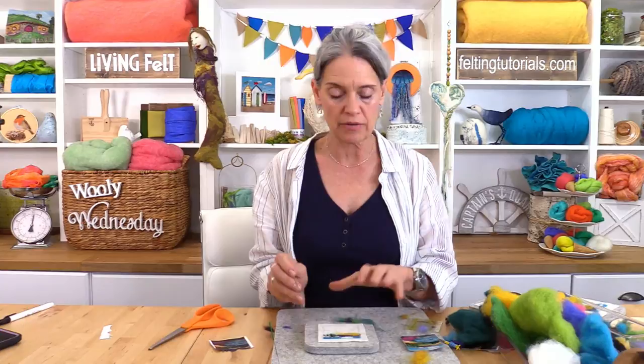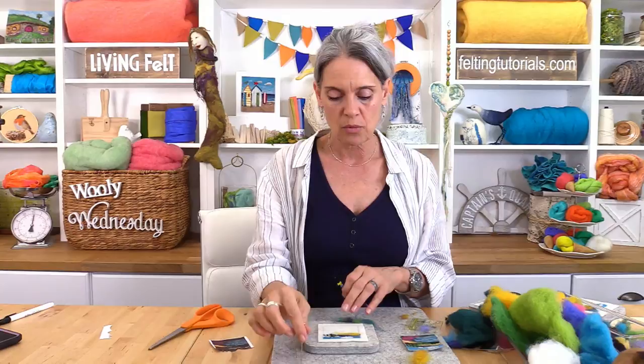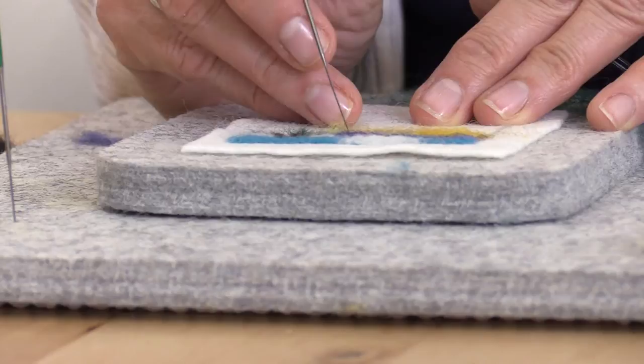I'm not trying to tack it on there very hard. In the moment, I'm in the draft phase. As I get to the part where I really want to compress things, I'll go back with either my little cluster needles or my 40 triangle, and then I really will go after it straight down. So what you see is me just working how I work. I'm at a very slight angle, but almost at 90 degrees, or between 90 and 45 degrees probably. It's just more about how I work.